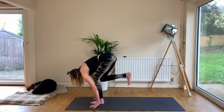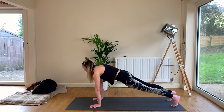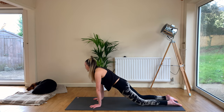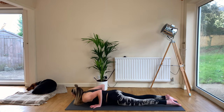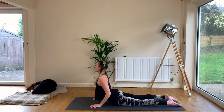Exhale, plant the hands, right foot goes back, left foot goes back, your way. Find your high plank. Be solid in this plank for a moment, then exhale, drop the knees, untuck the toes. Tuck the tailbone under, send the chest forward, bend in the elbows, we're lowering chest and thighs together. Nice. Really zip those elbows in. Inhale, come into your modified upward facing dog.